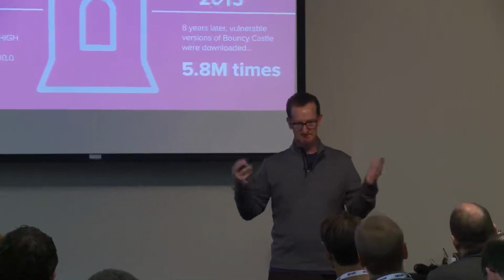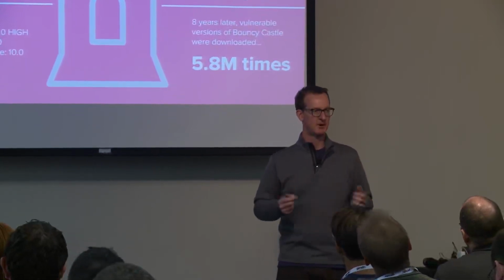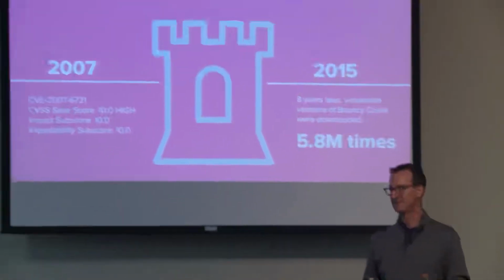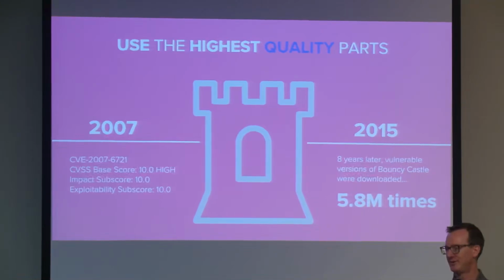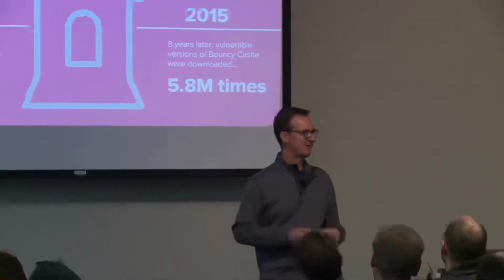But part of what I saw within my research when this was going on, I contacted our data team and I said, there's a component called Bouncy Castle. Everyone knows, right? Crypto, right? So I want secure communication capabilities inside this part of my application. So I'm going to use Bouncy Castle. And Bouncy Castle is incredibly popular, right? So last year in 2015, there were 17.3 million component downloads of Bouncy Castle from Maven Central. 17.3 million, there's only 10 million Java developers on the planet. It's popular, right? I mean, just by the math, it's popular.